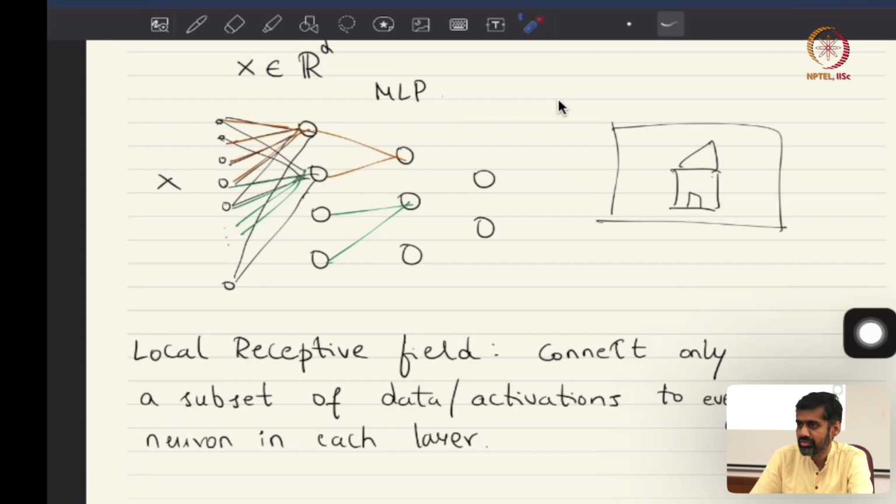When we go layer wise, what guarantees the hierarchy to be built? There is absolutely no guarantee. And in a given layer, what guarantees different features to be learned? Even that is not guaranteed. Okay, the questions are like, what is the guarantee that hierarchical features are learned in an MLP? There is no guarantee, right? What is the guarantee that different neurons in a layer learn different features? There is no guarantee. Okay.